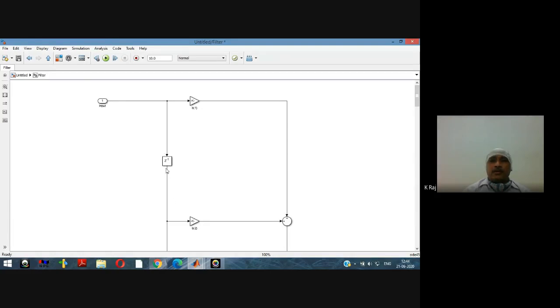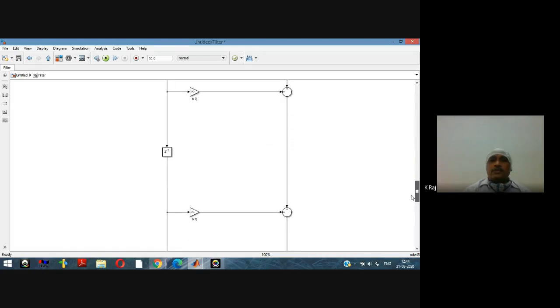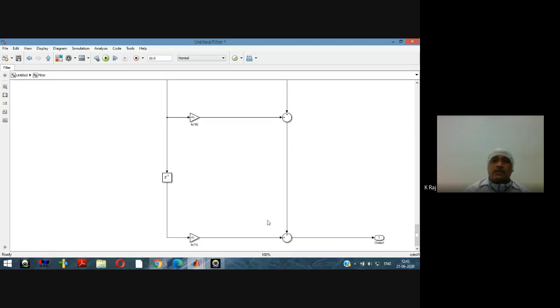The second, after a delay, is multiplied by the second coefficient B2, and after the second delay it is multiplied by the third coefficient, the third delay by the fourth coefficient, the fourth delay by the fifth coefficient, the fifth delay by the sixth coefficient, the sixth delay by the seventh coefficient, the seventh delay by the eighth coefficient, the eighth delay by the ninth coefficient, the ninth delay by the 10th coefficient, and the 10th delay by the 11th coefficient.